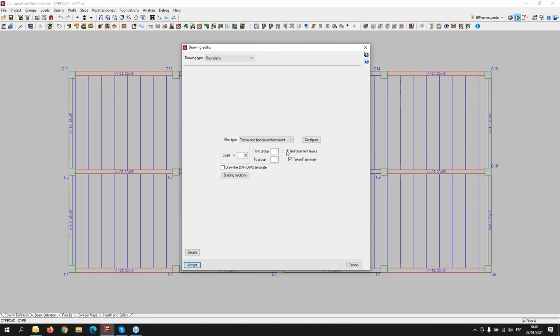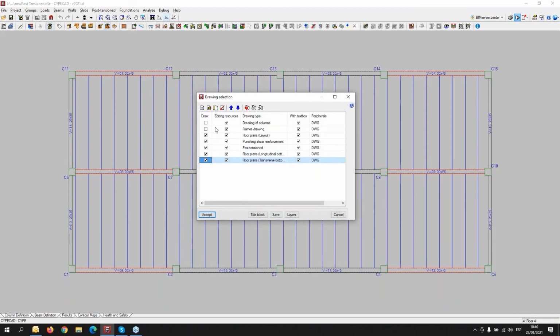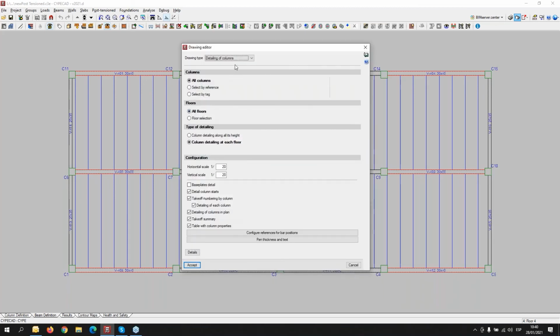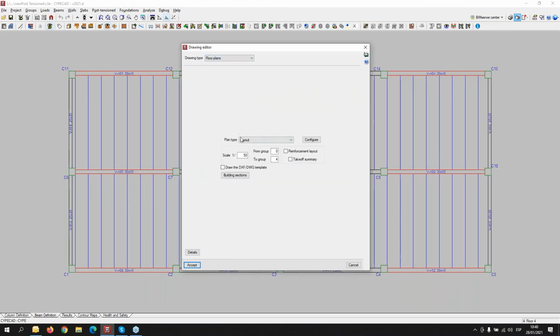We need to add all this information to define completely our project.